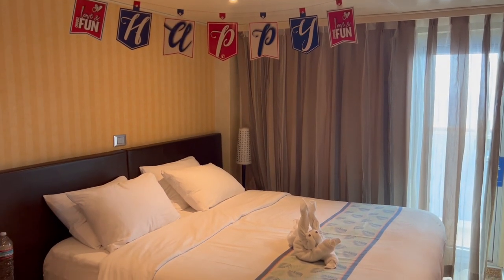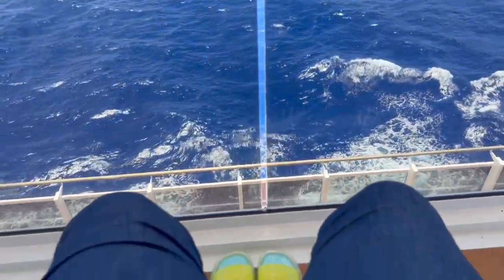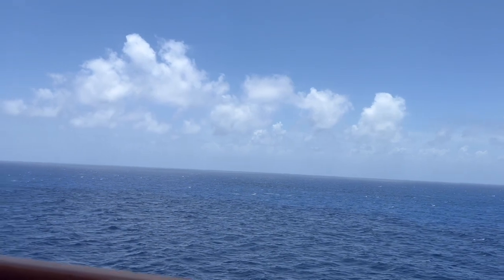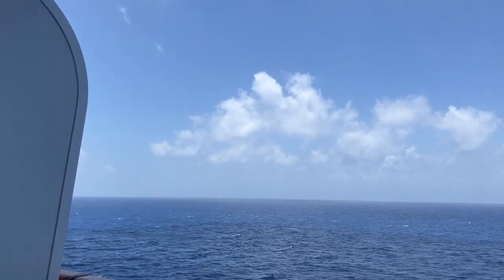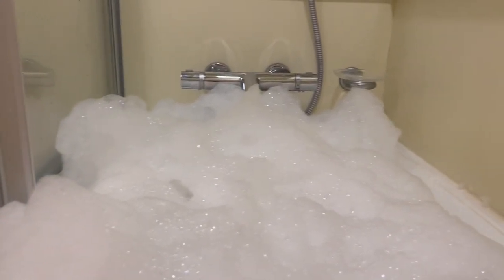And of course, I have to get back to the room and just chill a little bit for this first day, because I tend to do too much. But hubby and I just wanted to sit on the balcony and just watch the water. I'm going to take a little bubble bath, and then I'm going to be excited and ready for tomorrow.